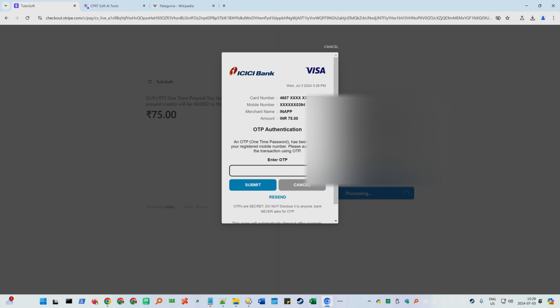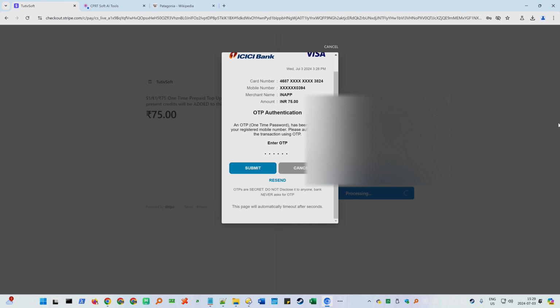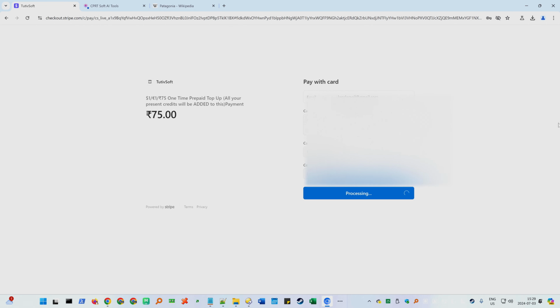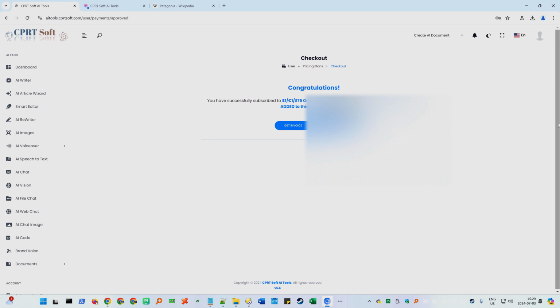I'm waiting for the OTP to get delivered. One second, I'll tell you once that happens. Okay, I've got my OTP now. It is 599. So I have got my OTP from my bank, and I'm clicking on submit. Okay, that green icon has come. I'm waiting, I'm not clicking on anything.